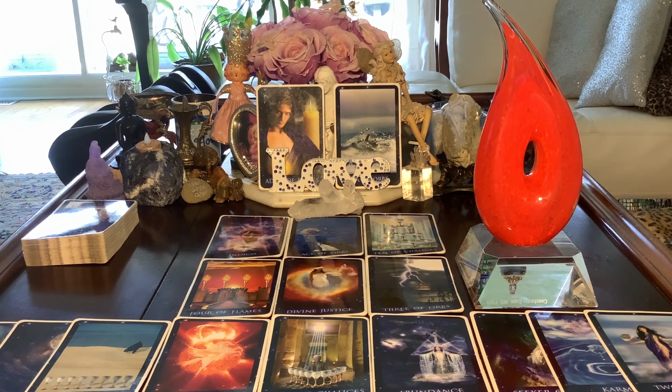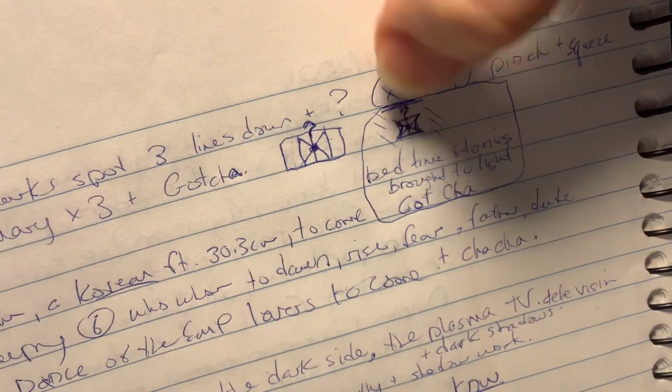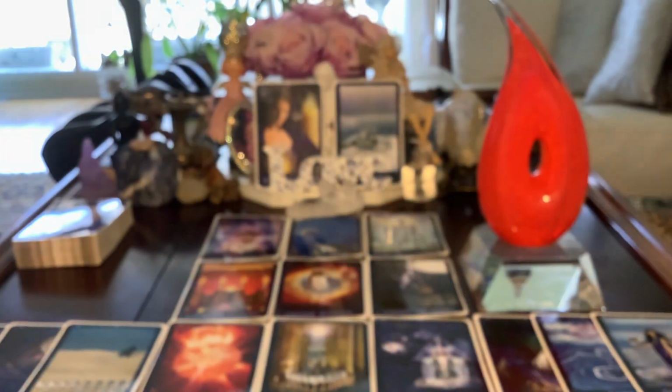So if you have the box and you draw an X in the middle, 3 lines down on either side of the X and 1 down the middle, with a question mark with the dot right in the center of the X and the question mark above the box, which then hangs the box, with a pinch and taking the sides down a bit, and then a squeeze, bending in the 2 sides of the box. Well, what comes up when you do all that? With a tropical breeze. There is your lantern right there with the tropical breeze. That's what I just drew from that description. It's literally shedding light on this. The bedtime stories brought to light.